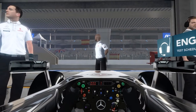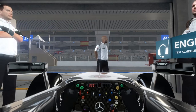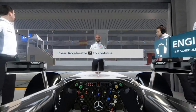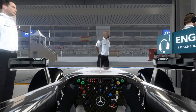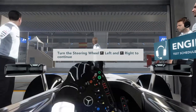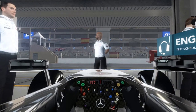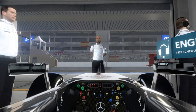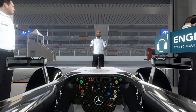Let's run through the basic controls and ensure the guys have set the car correctly so that you're comfortable. First, let's check that the accelerator and brake pedals are a good fit. Great. Let's check the steering lock next. Move the wheel from left to right for me. Next up are the gears. The box is either manual or automatic, but you can override the auto at any time by using the gear up and down controls. Pull the right paddle to go up a gear, and the left paddle to come down.